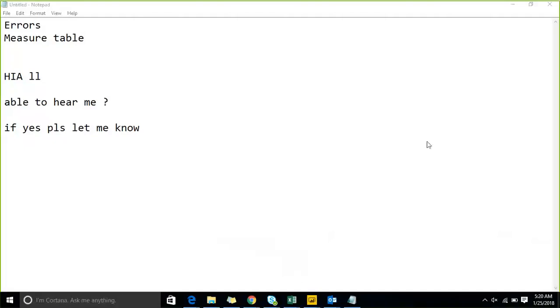Okay, fine. So in the last session, we had a discussion regarding variables and then operators. In this session, we are going to have a discussion on errors. There are some common errors we get, especially whenever you are performing a divide by zero. We'll get some errors. Those errors we are going to understand, and there is a concept called a measure table in a tabular model. We are going to see these two things, and we are going to wind up DAX. And from the next session onwards, we are going to continue with the security of a tabular SSAS or Power BI, whatever.